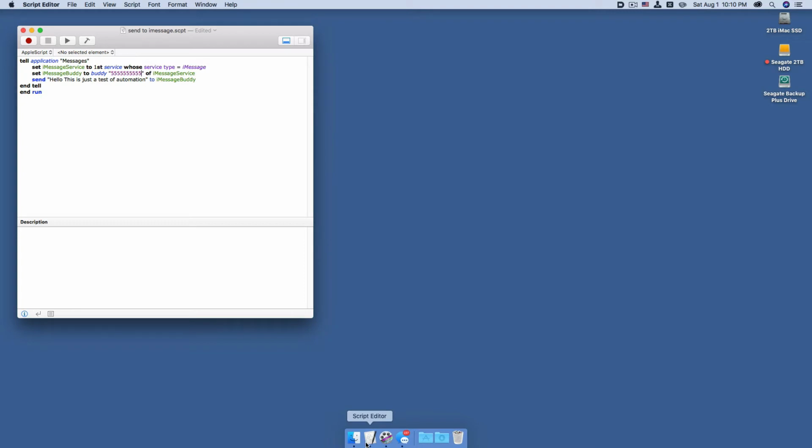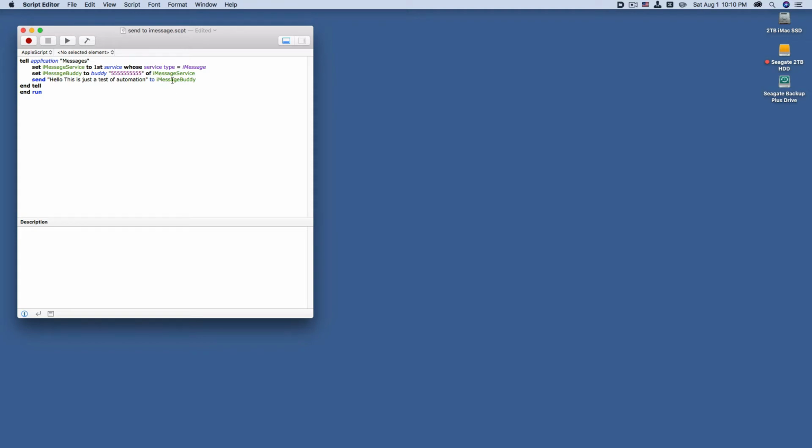This is the iMessage script. I have the 555 here because I don't want to show any of my contact phone numbers, but you would simply replace the fives with your friend that has Messages connected to their phone, put their phone number in there, and they will receive whatever message you put after the send command. And remember, you have to have the end parameter here, which is to iMessage Buddy.